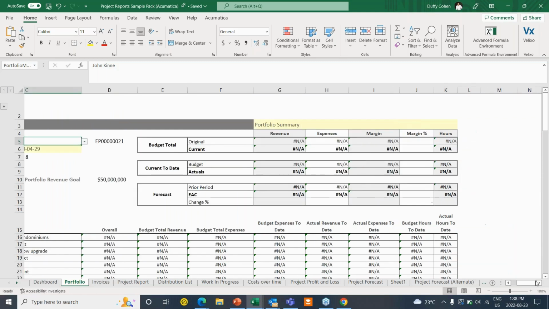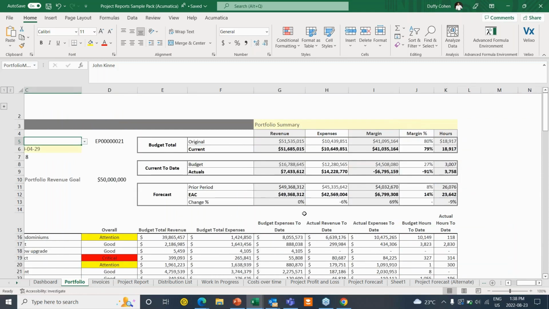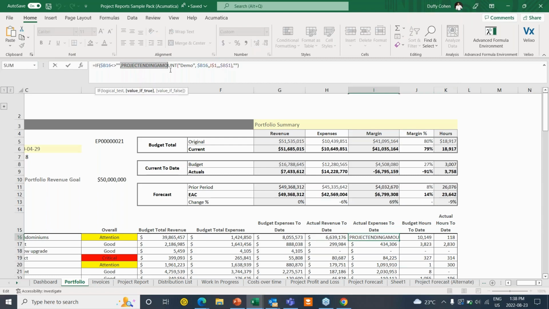Now, on the right-hand side, I wanted to also mention, once the data uploads once again, I'm going to click on the cell just to showcase that. Similarly to the financials where we had account ending amounts, now we've created functions for the project module. So you'll see the project ending amount. We've created tasks, cost codes, so that you can utilize the project module just as easily as you could the financials or the generic inquiries.